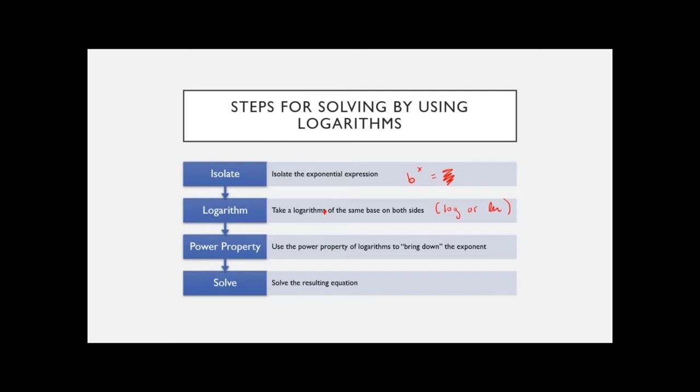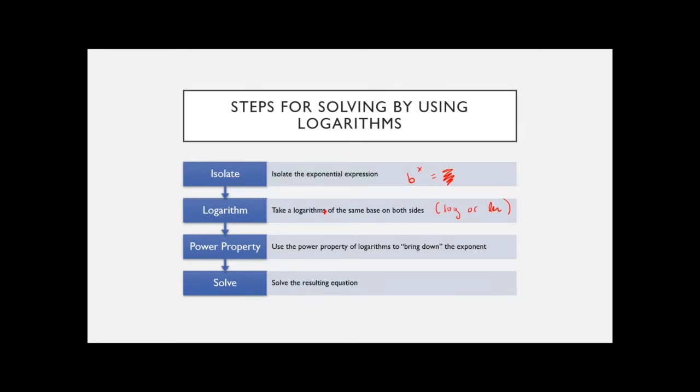You'll get the same answer even if you try to do it with the specific base. What matters is that you use the same base on both sides. So if I do a log on the left, I need to use a log on the right. I can't mix and match a log and a natural log. So whatever you do on one side has to match the right, but it doesn't matter whether you do a log base 10, log base 5, you could do the natural log, which is base e, it doesn't matter.